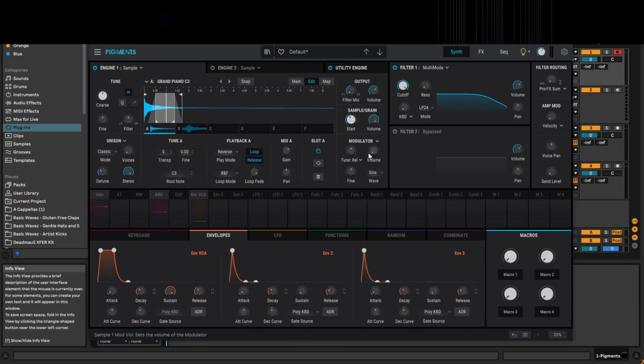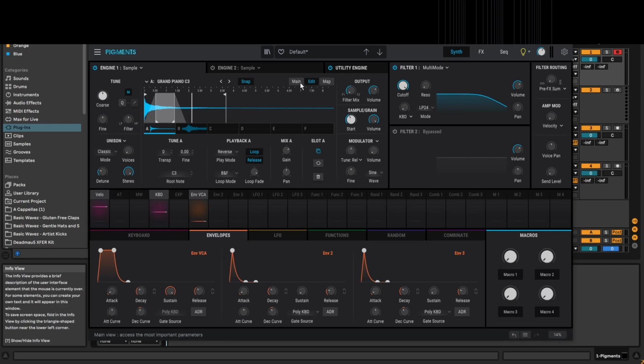Volume and modulator, as far as I can tell, modulator doesn't really affect much in the sample section. Oh, one thing I didn't go over was the snap here. So what snap does is if you have a sample that has a portion of it, let's say the end of it, where there's a 0 amplitude, so it's completely silent, then with snap turned on, these start and end points will snap to these 0 points so that you can easily find sections where there are 0 crossings, and snapping to them can just help remove pops and clicks.